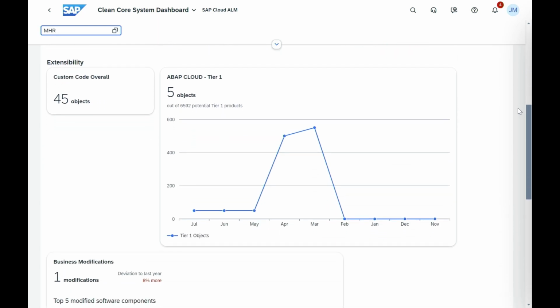And then we come to the extensibility. This is a pretty cool system, actually. We only have 45 custom code objects. That's not that much. A real figure would be like 18,000 or 20,000, or if we talk about our big customers, then 6 digits maybe. And on the right-hand side, we already want to measure the so-called ABAP Cloud changes. We also call them Tier 1 changes. There is a potential for which objects or developments could be Tier 1 extensions. And we would like to show you how much of these potential Tier 1 changes you have done already in your system, and also how it is evolving over time.